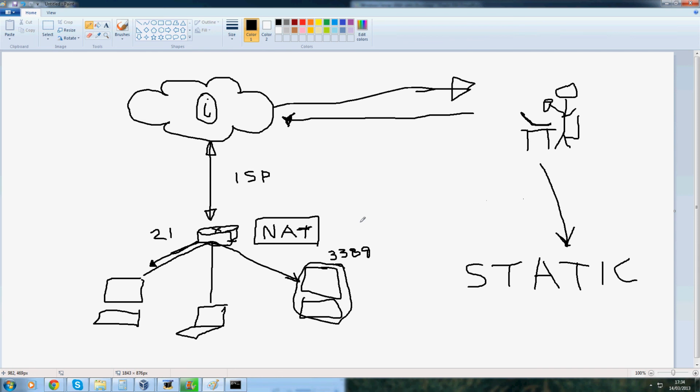So I'm going to go to advanced setup. This will obviously vary from router to router or firewall to firewall. You're just going to need to look for something like LAN or NAT. It should be under that, and in this case it's listed as NAT virtual server setup.